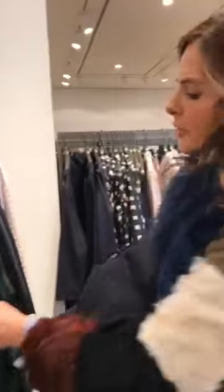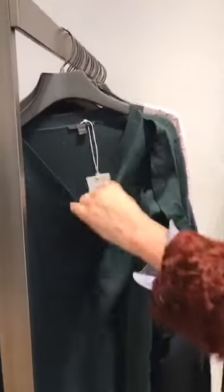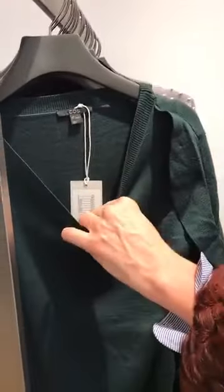And they'll always do a little twist on a jumper. So they've really got into this frill this season. I might put this on Chloe because it's a very good color on her. And it has a slightly more open neckline. So they'll do a jumper where if you've got big boobs, to stop you being uni boob, it will have a nice opening at the front. So we'll get one for Chloe, who's upstairs holding the fort. Okay.